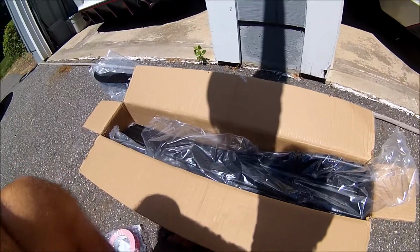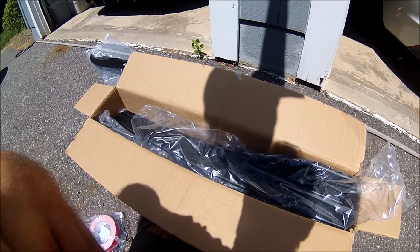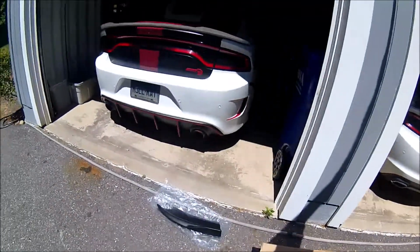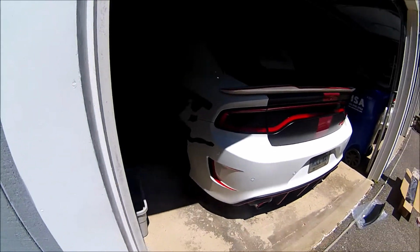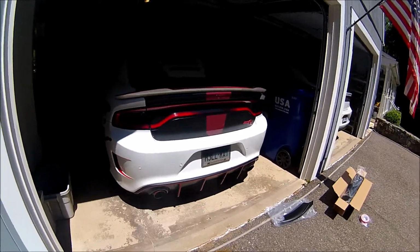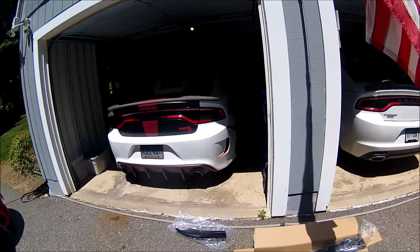Again, after seeing it installed on my buddy's, where he said it was just a perfect fit and didn't have to do any cutting, I agreed to go ahead and do it. Now, my car sits really low, so to do this install, I'm going to have to use a jack to jack up one side, do the installation, and then do the same on the other side. So we're going to give this a shot, see how it looks.